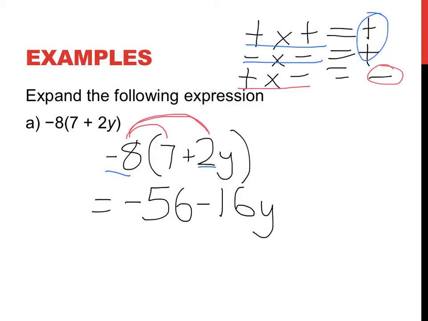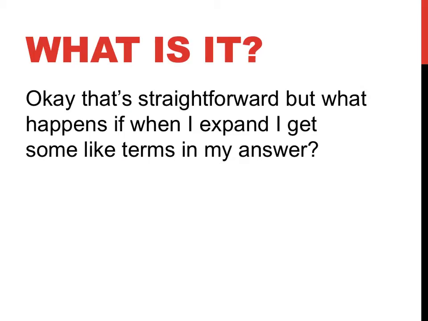So it's really important that you notice how different that answer is because I've got a negative on the outside. If I had a negative in the brackets, that would mean that's negative 8 multiplied by negative 2y, okay? So it's always a matter of seeing what have I got on the outside and what am I multiplying it by on the inside. That's pretty straightforward, okay?